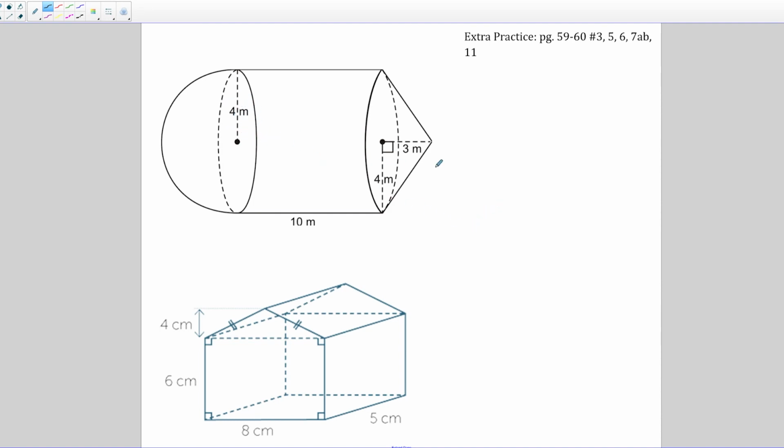Again, for the interest of time, I'm not going to solve and show every single step. Rather, I'm just going to be highlighting some of the main points behind each of these. So feel free to try to work through these on your own.